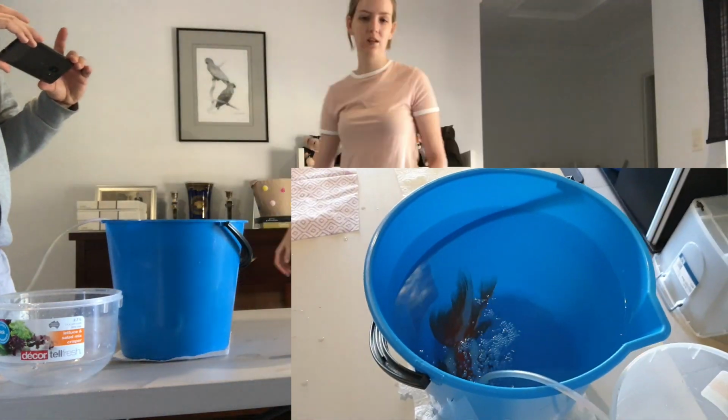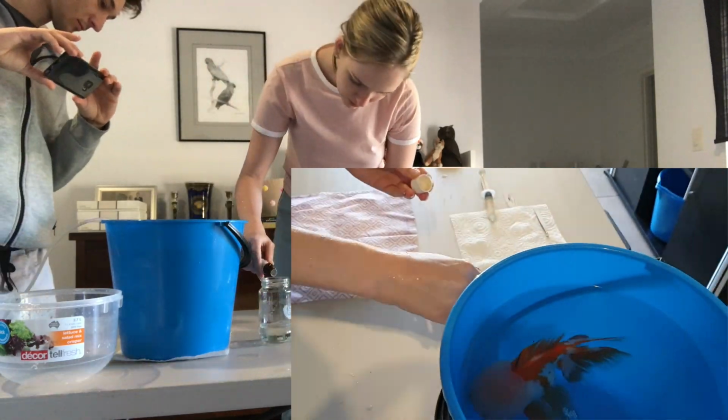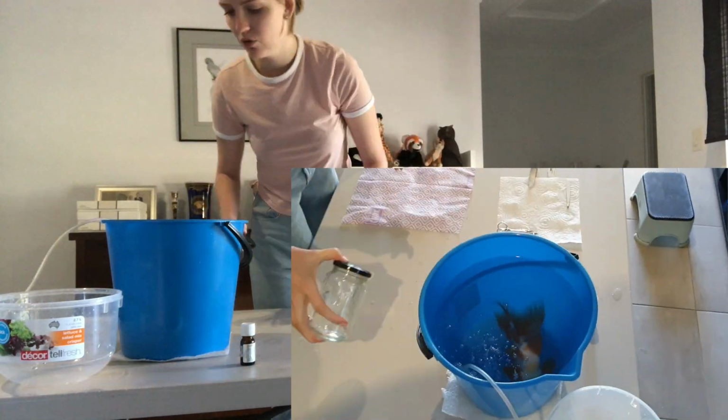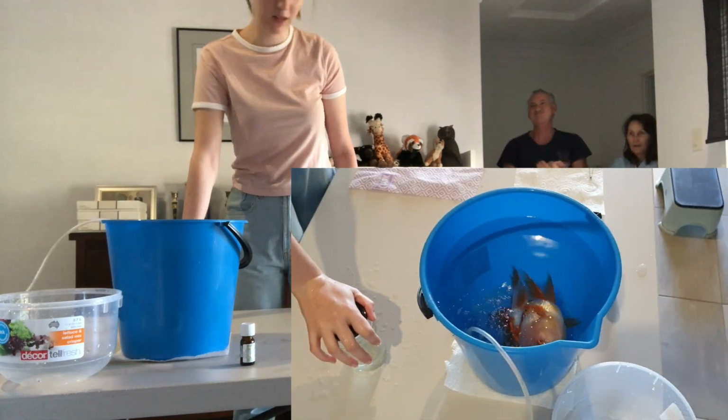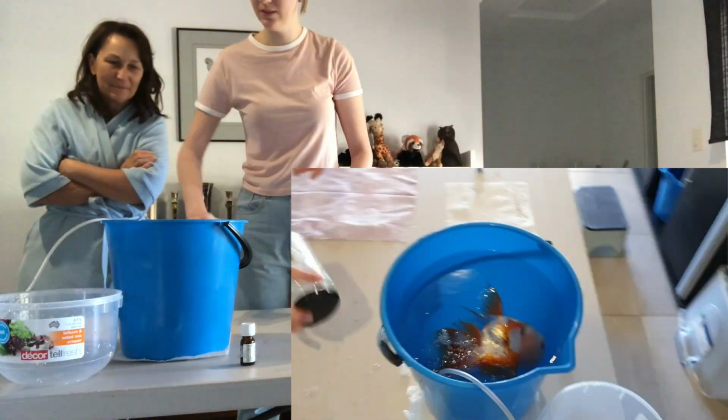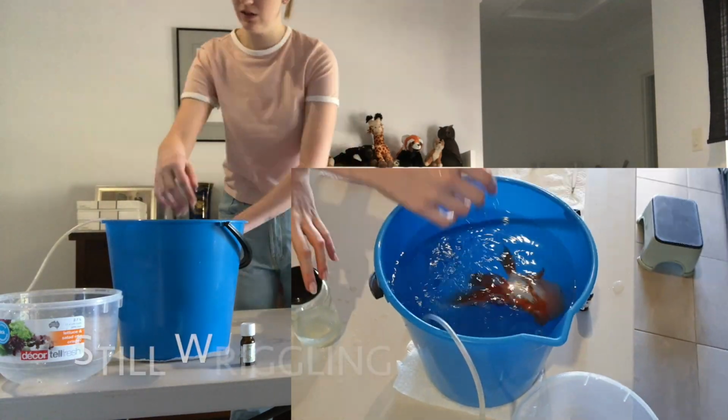So what you want to look out for is that the fish becomes slow but still breathing. He'll probably turn onto his side, maybe upside down. It takes Hendrix about 10 minutes to pass out with a total of 4 drops of clove oil mixed in with 7 litres of water.